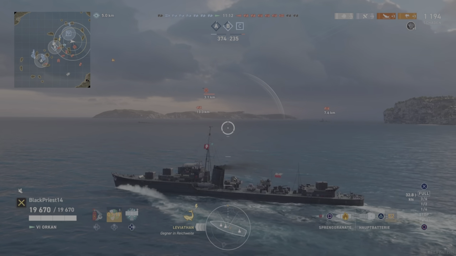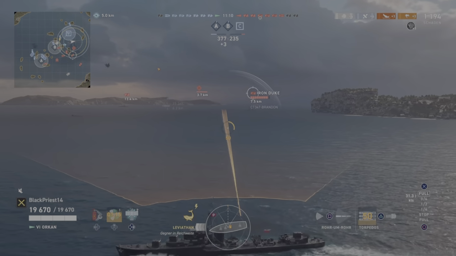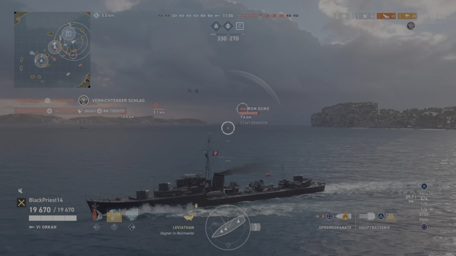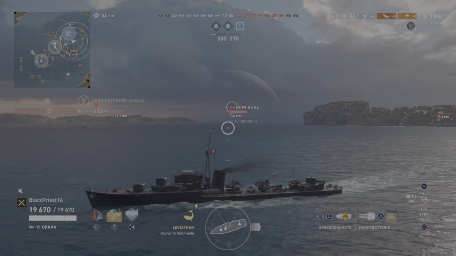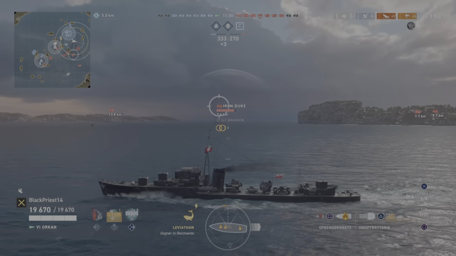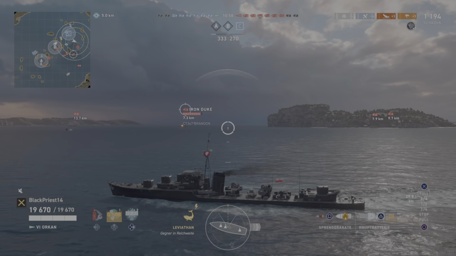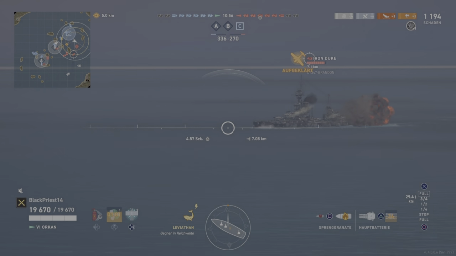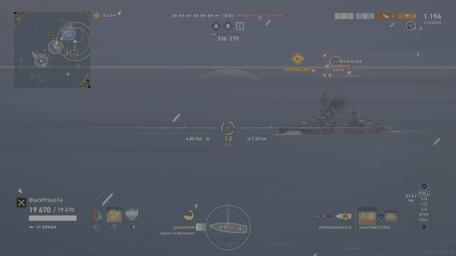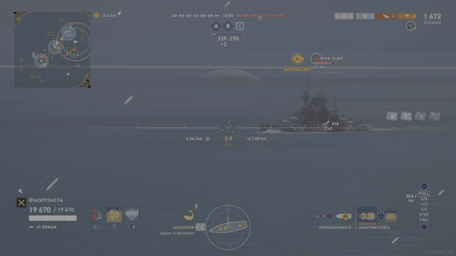play. And especially against cruisers, you're probably going to have a very hard time killing them, because the guns are low caliber, you probably have a hard time to citadel them, and so you need to rely on your torpedoes, and with this slow engine you have a hard time to maneuver around. So that's why I probably will not go for the Z-35 despite the good radar.